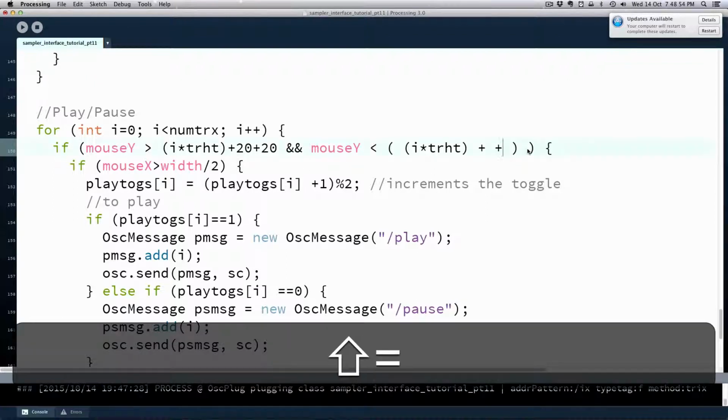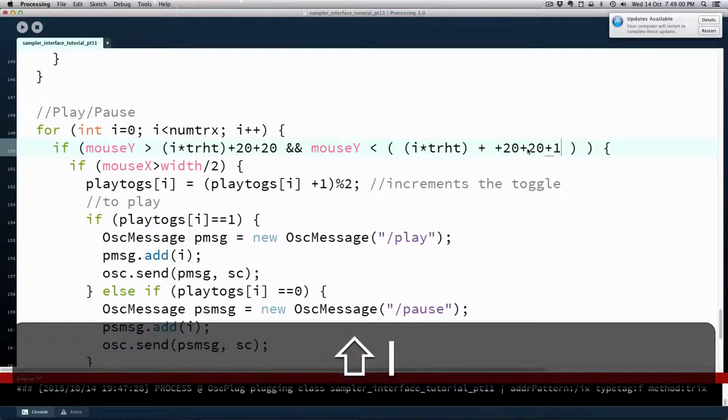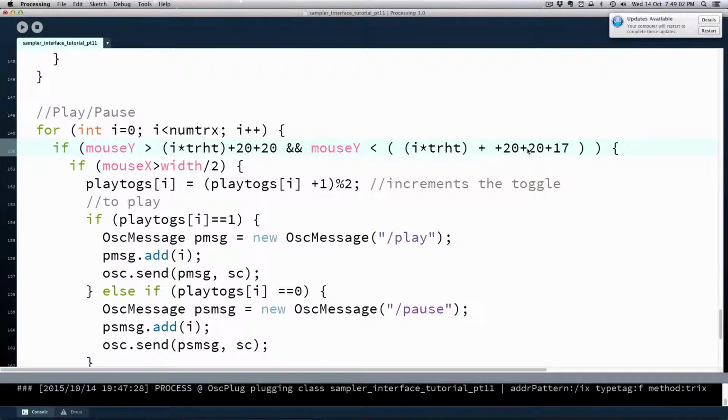So plus 20. This seems kind of verbose, but you know that each digit represents something. So you understand that that's just a little bit of cushion space we gave from the top of the track, so it looks a little bit better to the top of the first button. This will get us past the end of the first button plus the border between buttons of 3, and then to the bottom 17 of the button, which is 17.